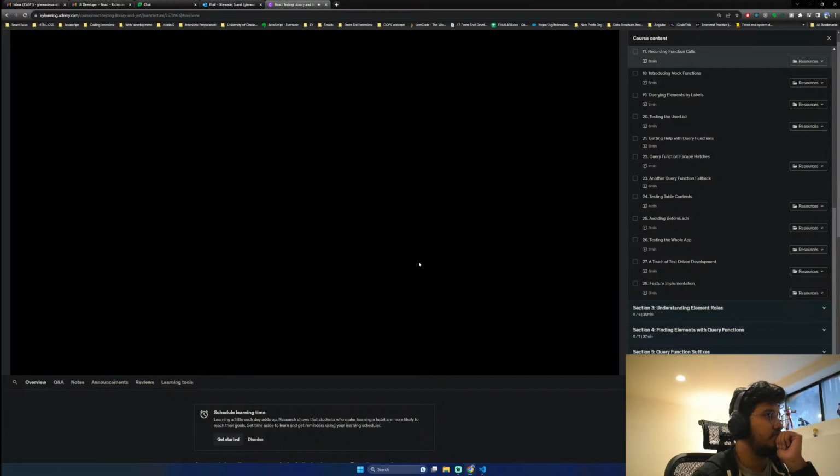So when we simulate submitting the form, handleSubmit is called, but there is no function called onUserAdd. We did not provide it. So onUserAdd is essentially undefined. And that's why we are seeing an error message whenever we run our test right now. So we need to fix this up. One way we can fix this up is by going back over to our test and putting in right here onUserAdd and then an empty arrow function.